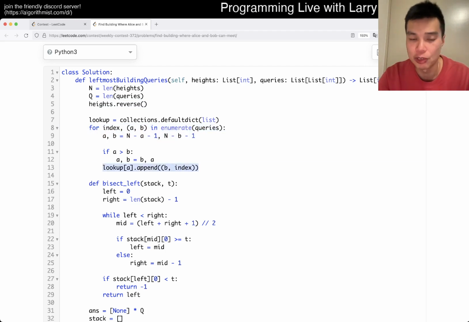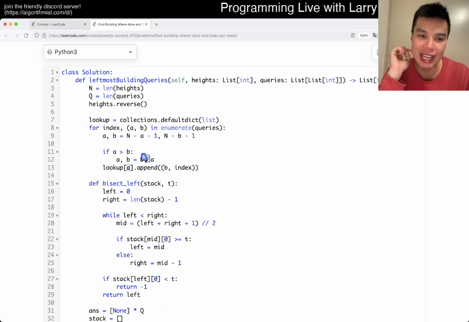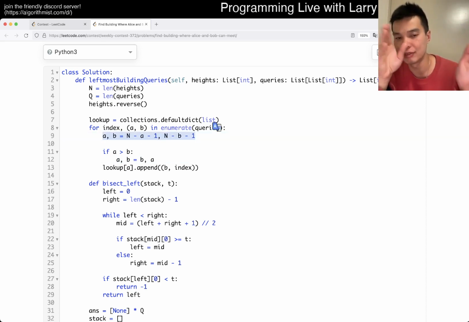I create a defense here, so that when we get to A, and A is the earlier one that we see, if A is greater than B, then we swap. So A is the smaller number after we swap.